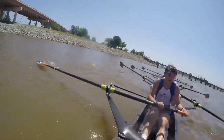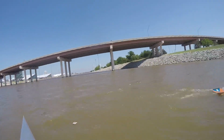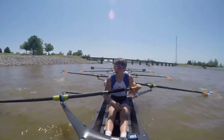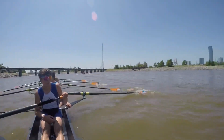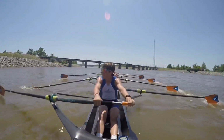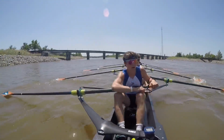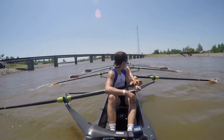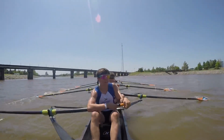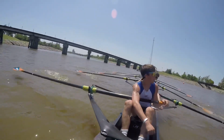I mean, we definitely beat at least one boat. Jeez! Did they even start yet? Way enough. Starboard's hold, ports row. Way enough. Bow 4, ready. Row. Guys, strong finish. I want to take a miss to this 8. Way enough. I called it. Starboard's hold.